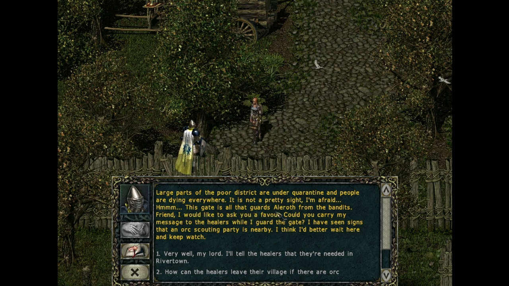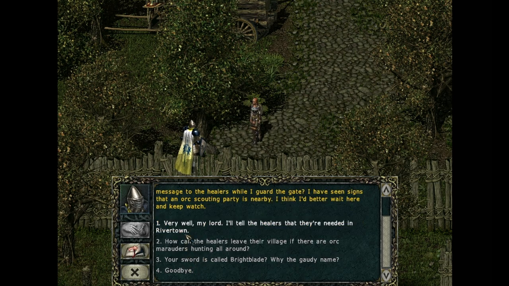This gate is all the guards a little from the bandits. I would like to ask you a favor. Could you carry my message to the healers while I guard the gate? I have seen signs that an orc scouting party is nearby. I think I'd better wait here and keep watch. Very well, my lord. I'll tell the healers that they are needed in Rivertown.